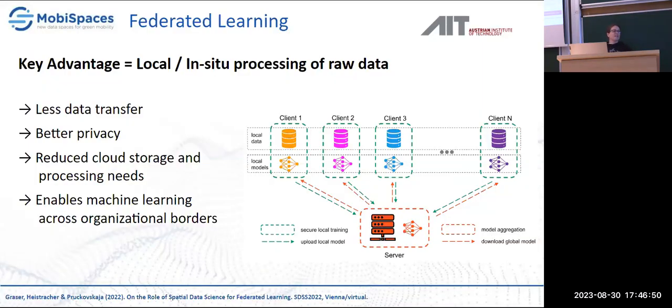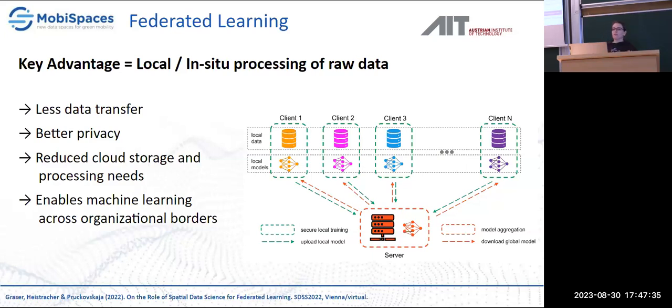On the methodological side, we are trying to push computations to the edge so that it's not necessary to transfer all the data to the cloud and then do the computations there, for multiple reasons. First of all, in mobility, data privacy. If you can compute things locally without the raw data leaving the edge device, that might help with data privacy. Also, it reduces data transfer, so you can reduce the requirements for communication networks, which might save energy and costs. And of course, reduce the need for cloud storage and cloud processing, which we also know needs a lot of energy and water and stuff.